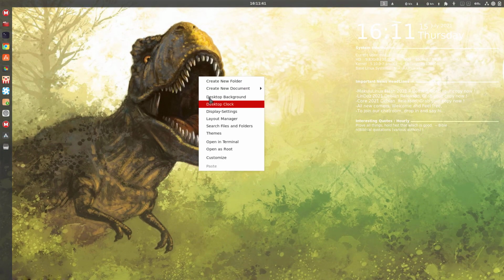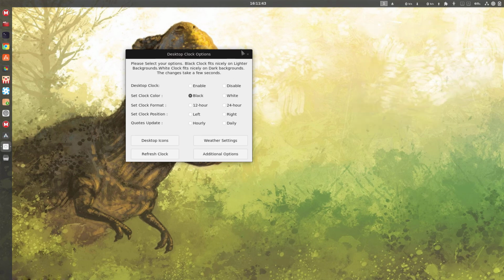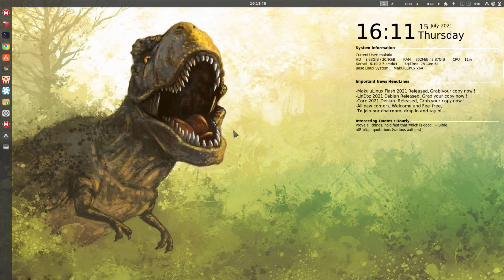Okay, make the clock black there, because this is where a black clock would serve well, as you can see. So we'll keep it on the dinosaur, Tyrannosaurus Rex, right? Anyway, as you can see, 850 megs of RAM, and that's after I've been opening up a ton of stuff. We use preload on the system, so some stuff will now remain open in memory. However, over time it will obviously close, and the consumption will go back down to about 600 megs. Out of the box, it was 664 megs of RAM, and then obviously as we opened up things, they started using more RAM.